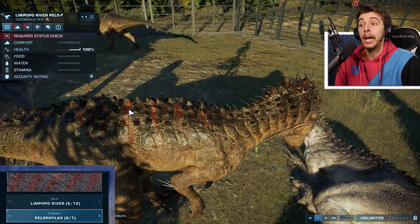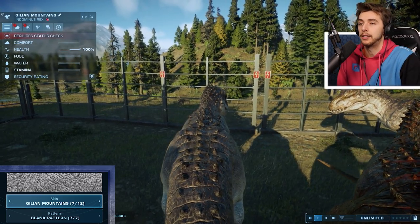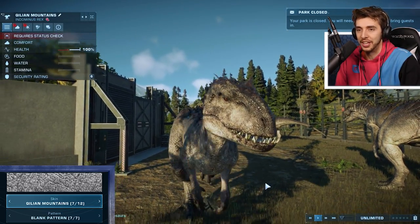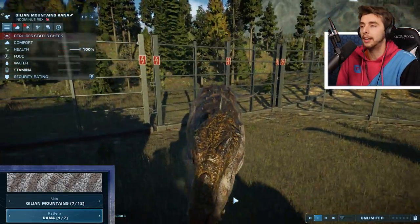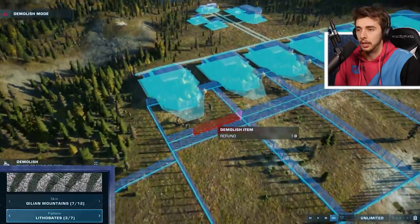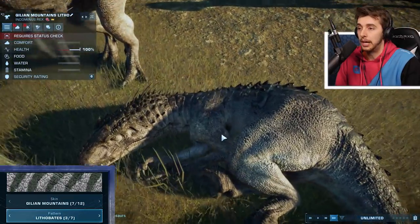Moving on to Quillian Mountain. Now, this was the brightest you could get for the Indoraptor to make a white Indoraptor — we have got one that's actually even brighter for the Indominus Rex. I think the reason they're standing around is because they've only got a small area to walk around in, so that makes it quite hard to map out their walking animations. That's quite nice — I quite like Quillian Mountains. Go for Quillian Rana — a little bit of color there, not bad. Litho being the lighter one — we're so tight in here that none of the Indominus Rexes are moving. I'll just delete this fence here to make it a little bit bigger.